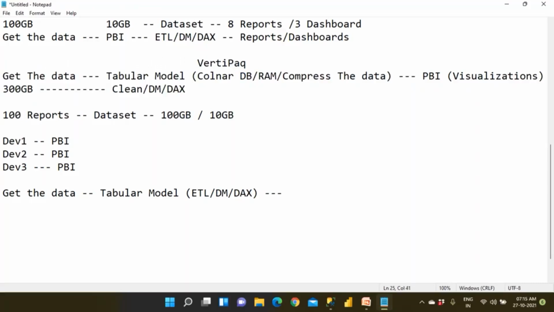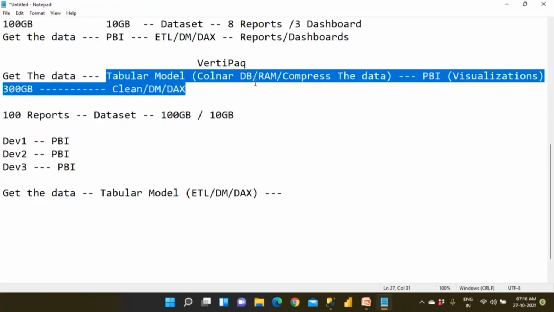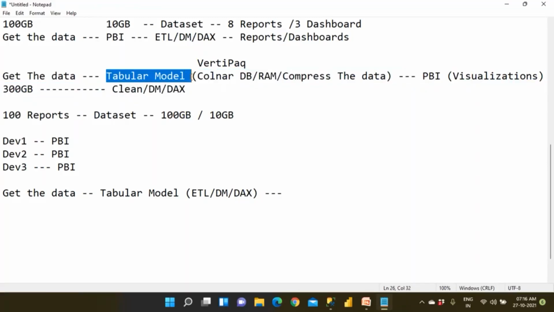So the Pack algorithm is used not only here but also in Power Pivot. It is an internal algorithm. What is that algorithm? We do not know, but it is a Pack algorithm applied in the RAM, which compresses the data and stores it in columnar format. So there are two places where columnar is used: one is the tabular model, and Power Pivot also. Power Pivot itself is a tabular model only. Remember that, Power Pivot is nothing but a tabular model cube. Remember that point. Clear, guys? That is the point.